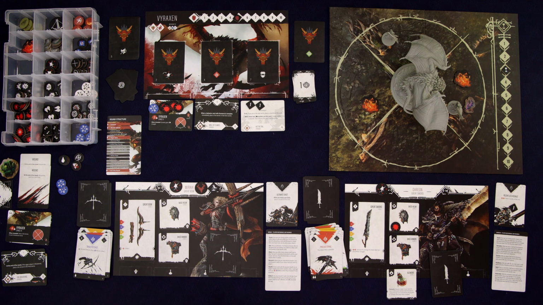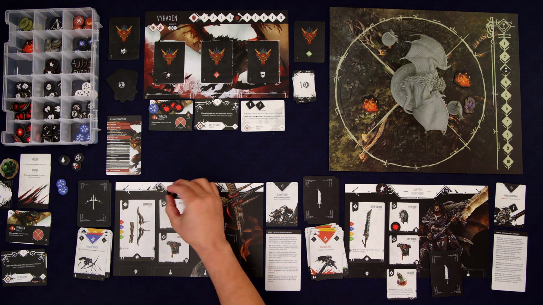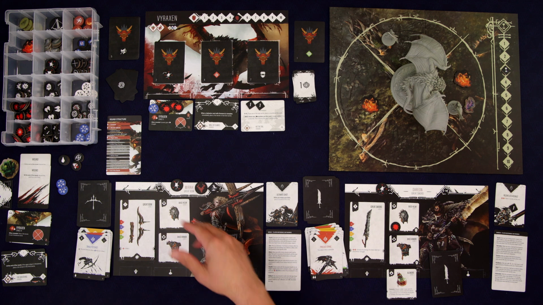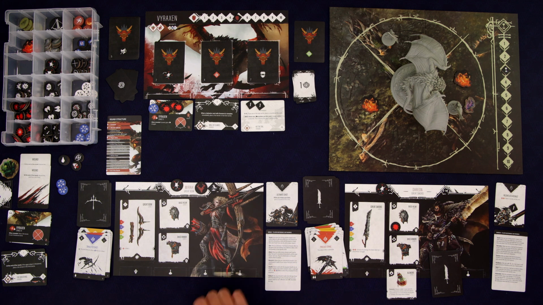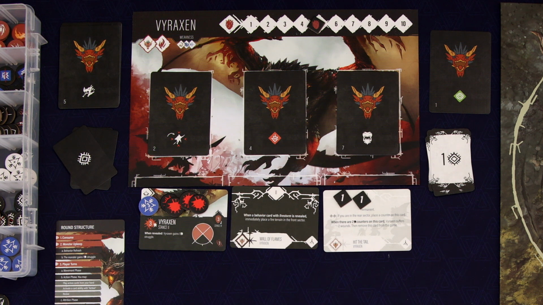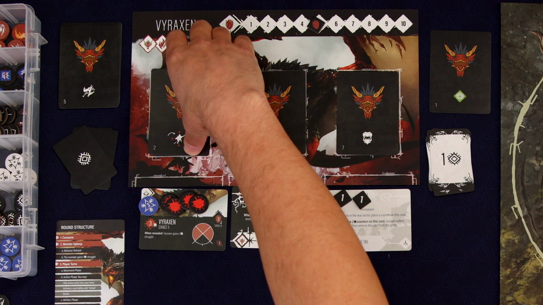Now, if she had moved, she would have gotten to get rid of this threatened token. But because she's standing right where she is, she's going to keep it. And the problem with that is it's going to trigger this reaction. That reaction basically means that if a player were supposed to take a threatened token, then this would trigger. And so that's what just happened. So let's see what bad things happen.